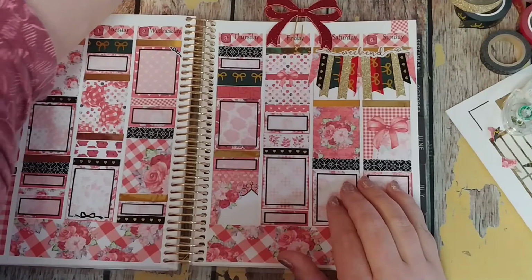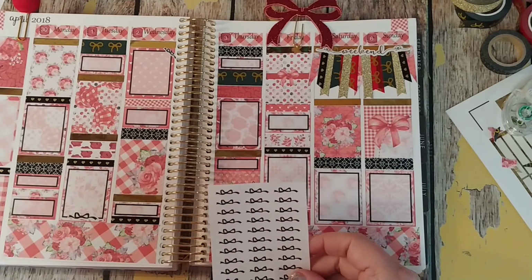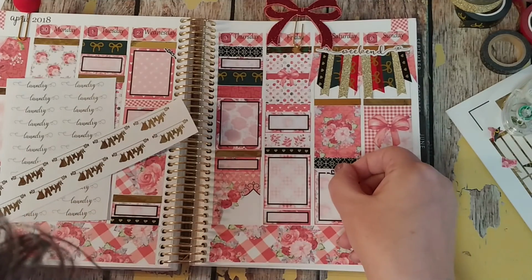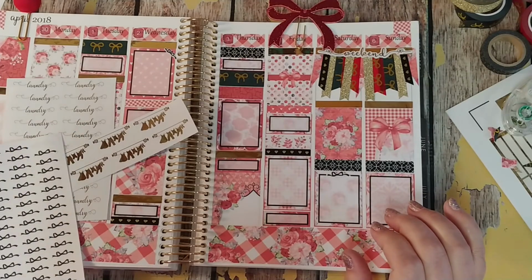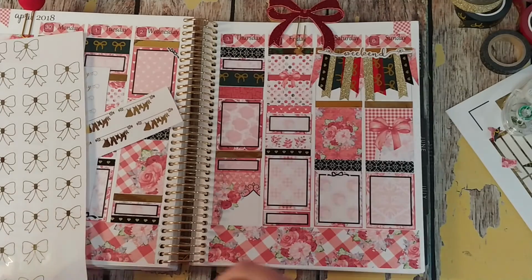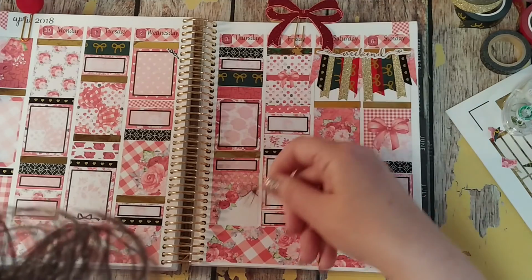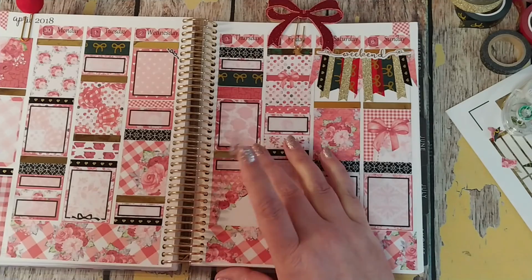I'll probably end up adding a few more bows. And some of my stickers that I kind of know what I'm going to do that day. Sometimes I don't know from day to day. I know I can add a laundry. Let's just do this real quick, because these desperately need a little something. And I also have this big, big sheet of gold bows. Let's do one of those. These I printed on and foiled on clear sticker paper so that I could actually put them over a full box. Actually, I think I'm going to put it up here.